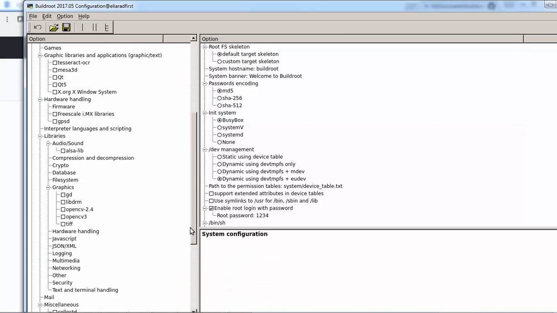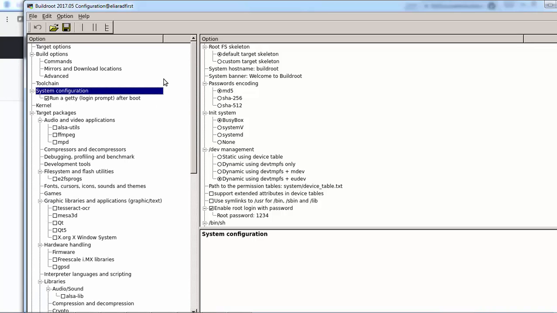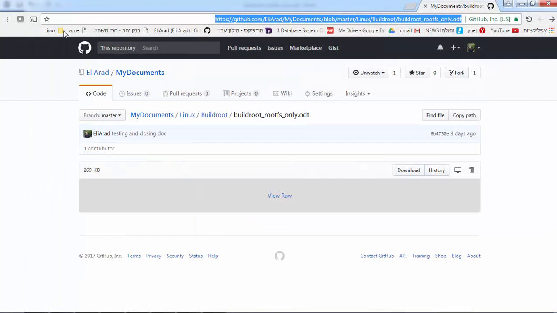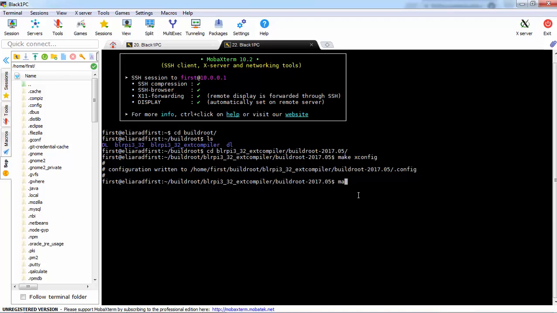So actually, after just removing the kernel and all the firmware, I can start the make. I can save it, exit, and perform the make.